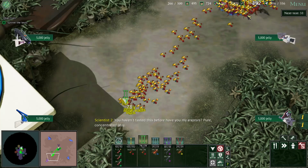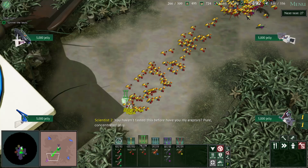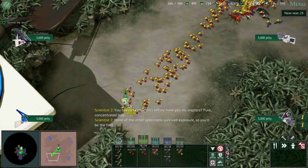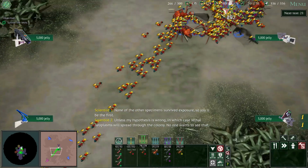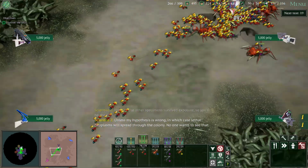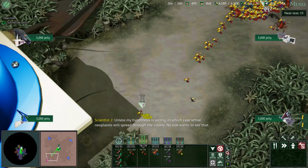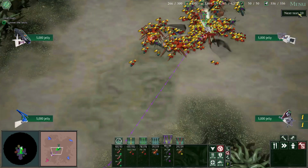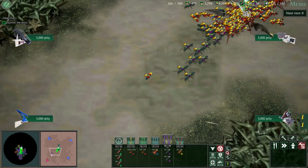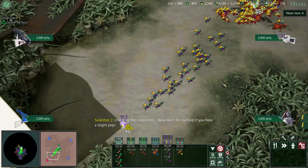You haven't tasted this before, have you, my Reptus? Pure concentrated jelly. None of the other specimens survived exposure, so you'll be the first. Unless my hypothesis is wrong, in which case your lethal neoplasms will spread through the colony. No one wants to see that. Charging the capacitors. Now don't be startled if you hear a slight pop.